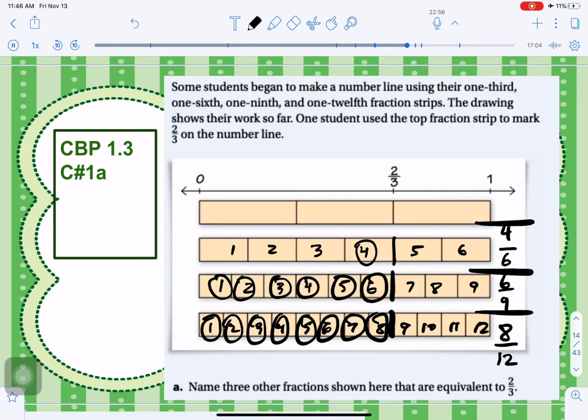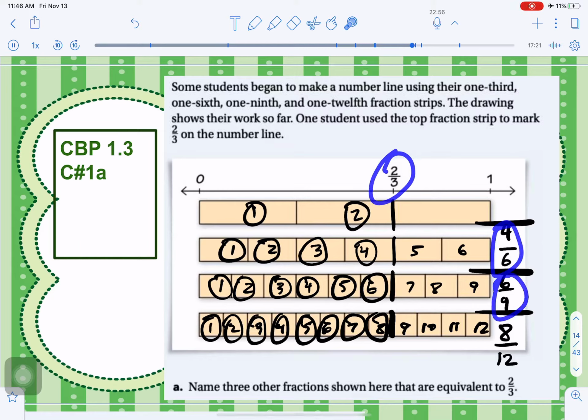So the important information here is, one, knowing how to get those fractions, and also knowing that all of those that we just found are equivalent, because even though they have a different denominator and numerator, they do show the same amount in relation to one whole. So all of them are equivalent and can be reduced to 2/3 of a whole.